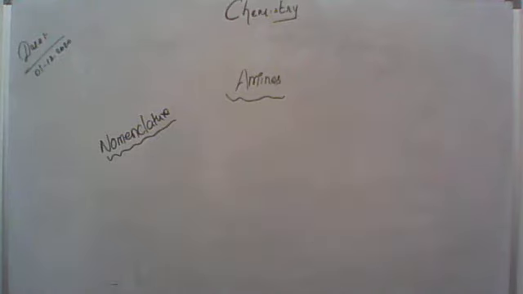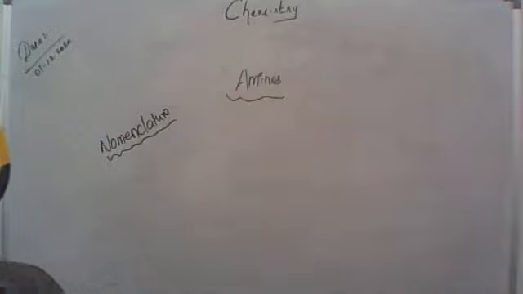Okay, in case more than one amino group is present at different positions in the parent chain, their positions are specified by giving numbers to the carbon atoms bearing NH2 groups, and a suitable prefix such as di, tri, tetra, etc. is attached to the amine. Okay, the letter E of the suffix of the hydrocarbon part is retained.